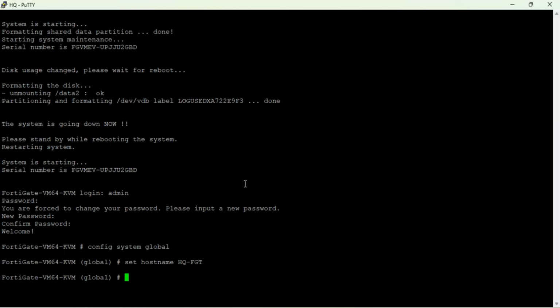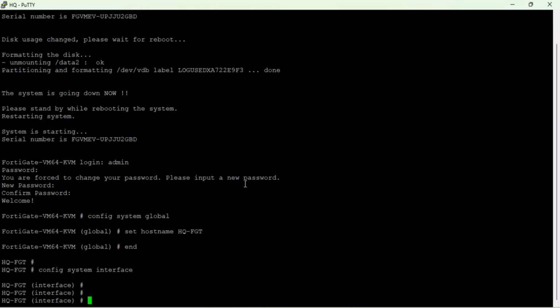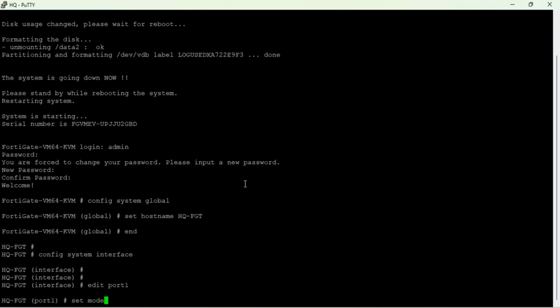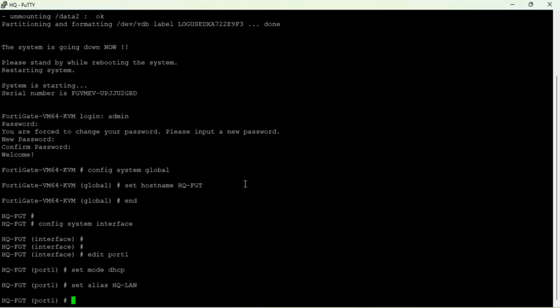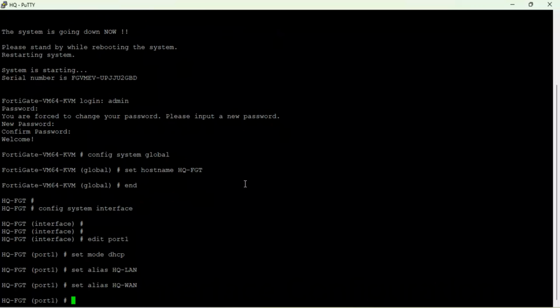Next, I'm going to configure the interface. Config system interface, then edit port 1. We set the mode to be DHCP, set alias HQ LAN, then set role WAN, because port 1 is connected to the ISP.